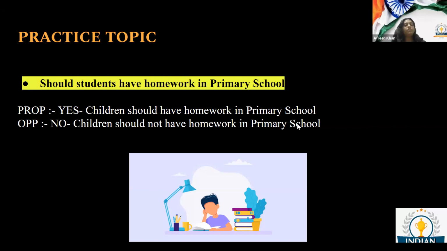So all those putting in points for against, I'm not going to consider those points. We are still discussing only about proposition. It's not going to be your opinion. It's going to be something I'm giving you. So you're supposed to give me points for why students should have homework given from school.